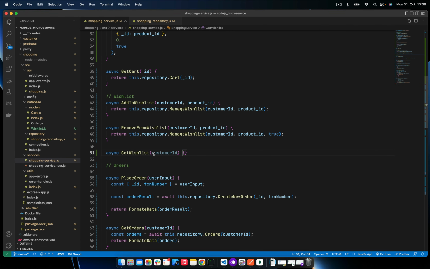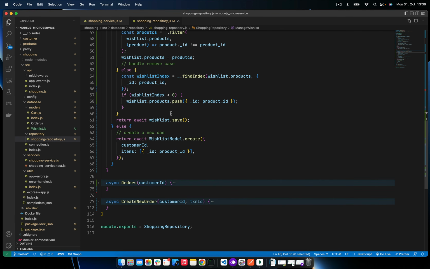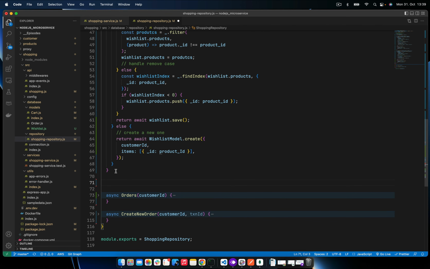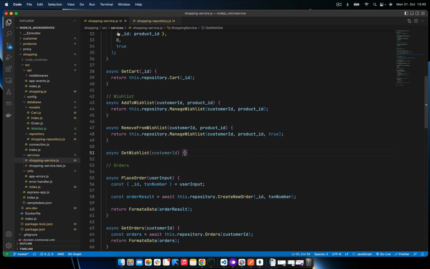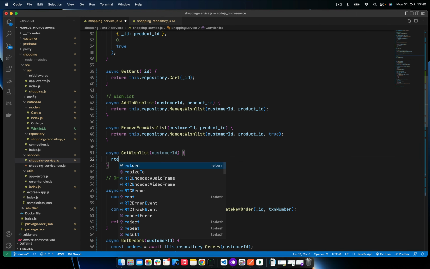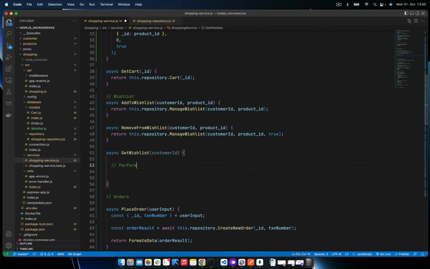Cool. Now let's handle the get wishlist function from here. Let's add a function here where we will get the wishlist items. Okay, so now here we again return the same way, but here we need to perform an RPC call.